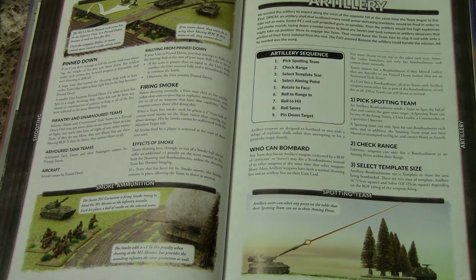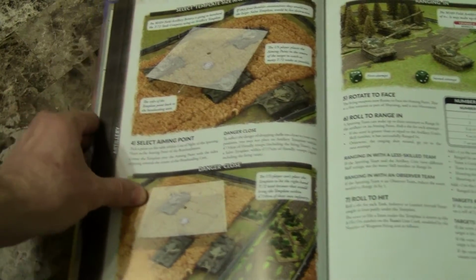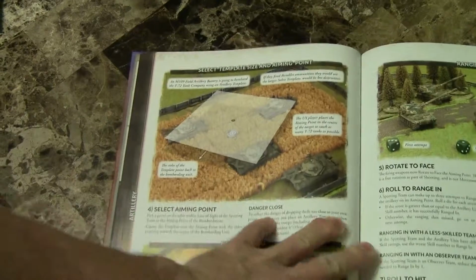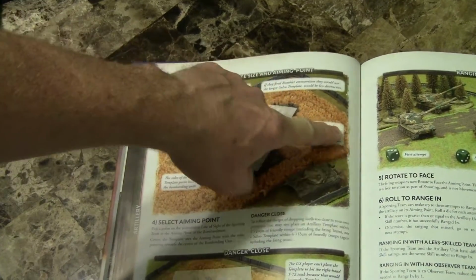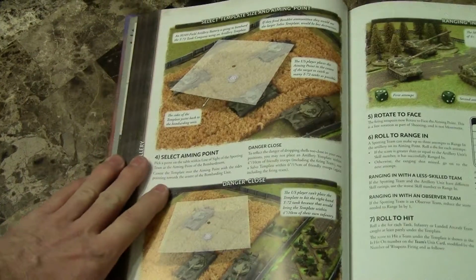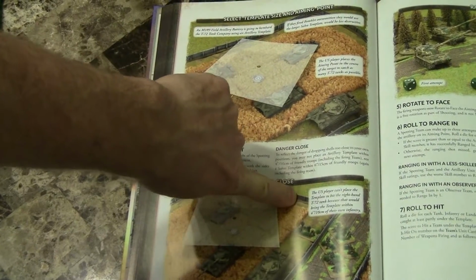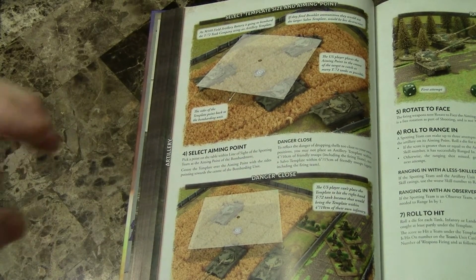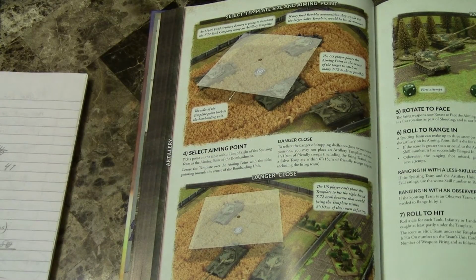And on page 52, you don't have to pick a tank or a person or wherever to aim at. You can aim at any place on the board. You can aim at this corner of the field. You can aim for the middle of the woods and there's nobody there. You can do it. Here, let's go down here. You can aim for that part right here if you want to, where there's no people. So you don't have to aim at a target like a model to lay down artillery fire now.